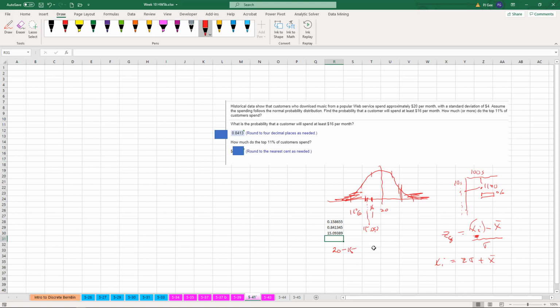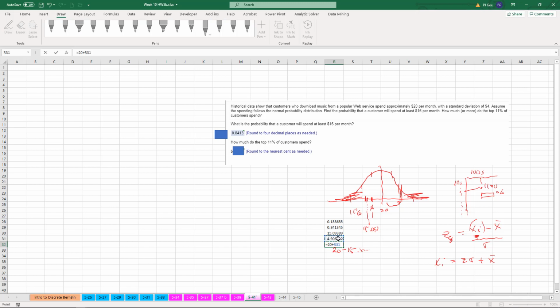See how far away 15 is, okay? I'm going to use the actual cell value for that. How far away is that? I'm going to calculate it right here. So how far away is that number? And that's how far away it is. That's how far above we need to go up here. We have to add that up to make it symmetric. We need the upper end of this, so it's going to be equal to 20 plus that number.